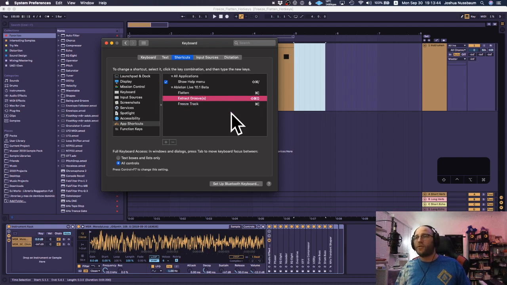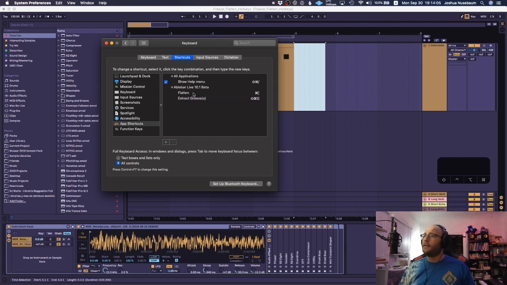Extract grooves is just another command in Ableton to take a MIDI or an audio file and transition the transient information into some form of basically a groove file, which allows you to have a consistent amount of swing or variance in the sound as you apply it to different parts of your track.